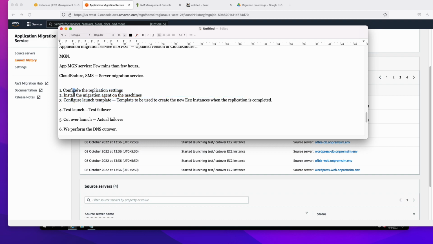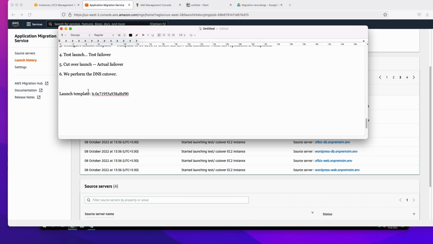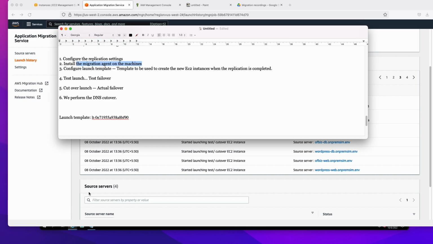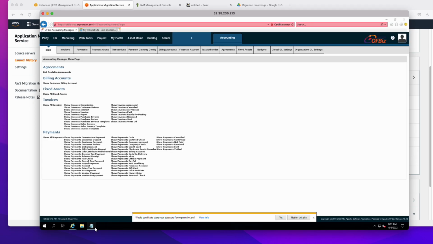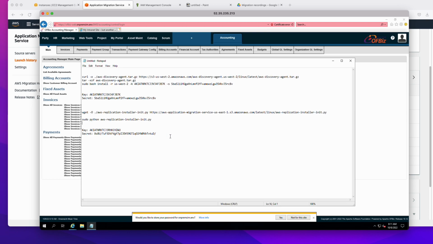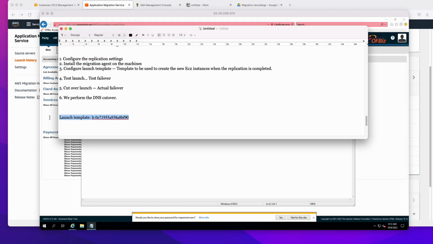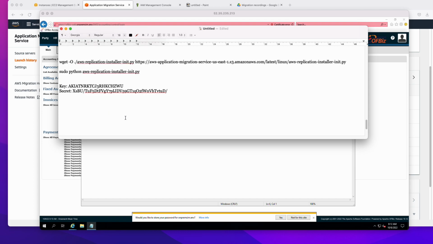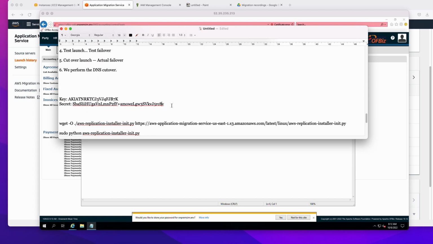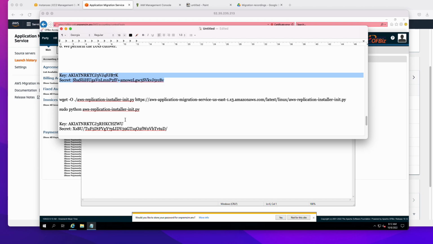Same thing, we had to configure the replication settings and install the agent using the username and password that we had. I think it was here. Yes, this is the command to install the migration agent. So there were 2 things: the discovery agent and the migration agent. We've got to remember that.